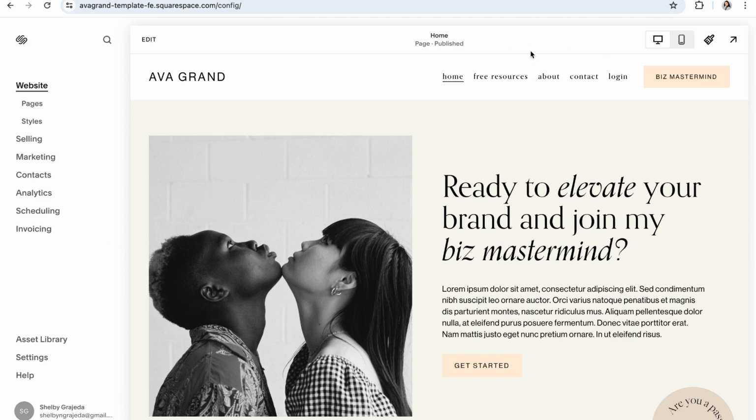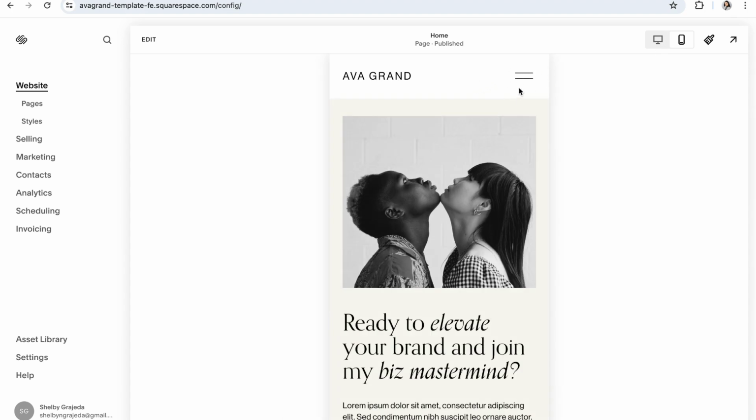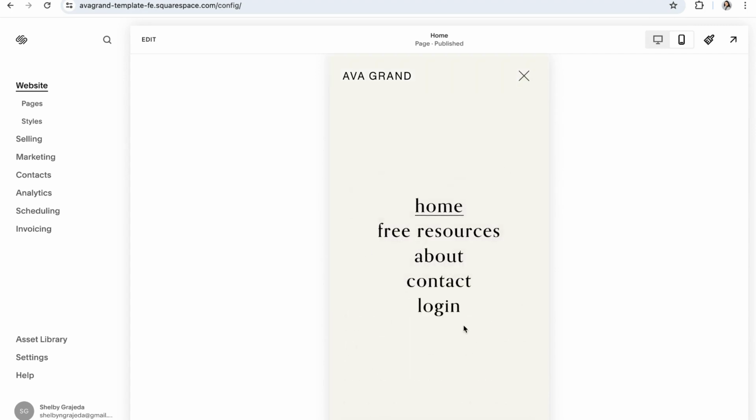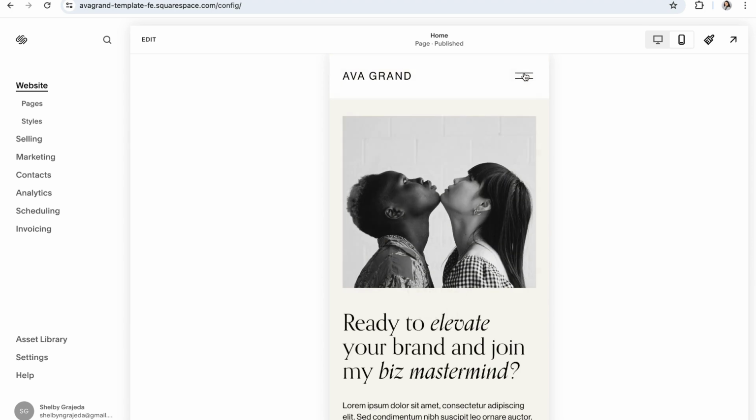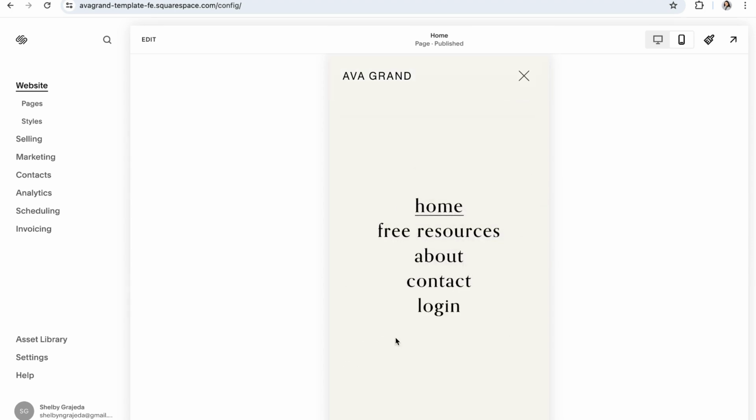And the final key element to a mobile optimized site is easy navigation. A website's navigation should be intuitive and straightforward regardless, but sometimes scaling down the navigation that you've created for your desktop view can make things unreadable, busy, or in the way while viewing it on mobile. Thankfully, Squarespace automatically turns your navigation into a drop-down menu using a little quote-unquote hamburger icon that is easily accessible in the top right-hand corner of every page of your website, making it really easy to use on a smaller screen. Both this icon and the drop-down menu for mobile are also customizable in Squarespace, which helps you create the very best mobile-friendly version possible.